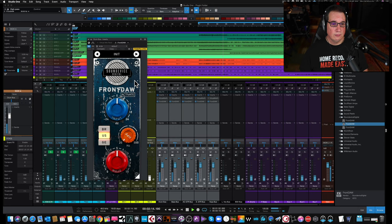Okay, so that's what it kind of does. And you can see this little logo up here is kind of flashing in the background. That's giving you an indicator of how much signal and how hard you're hitting this plugin. So let's just listen to it on drums.